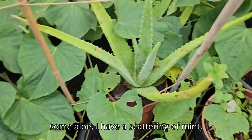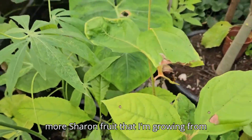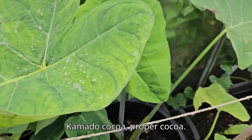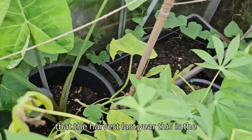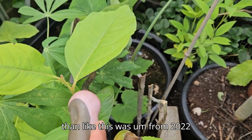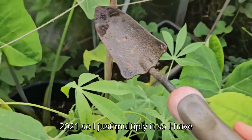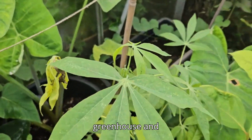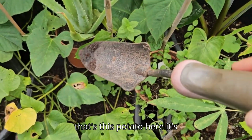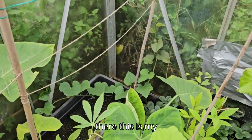I have some aloe. I have a scattering of mint. More Sharon fruit that I'm growing from seed. Guys, my Commando cocoa, proper cocoa, that I harvested last year. This is the one I had from last year. More than that, this was from 2021. So I just multiplied it. So I have another one there, more in the other greenhouse. And that's this potato here. It's running all the way over there.